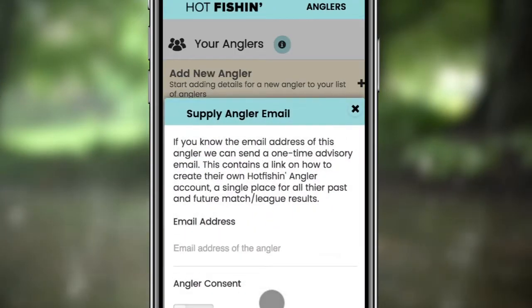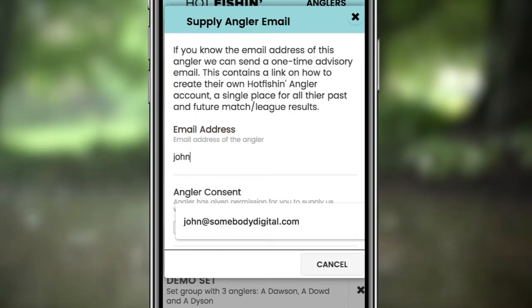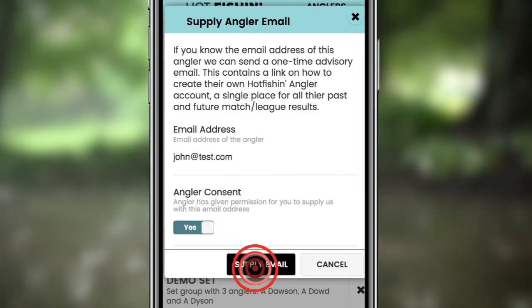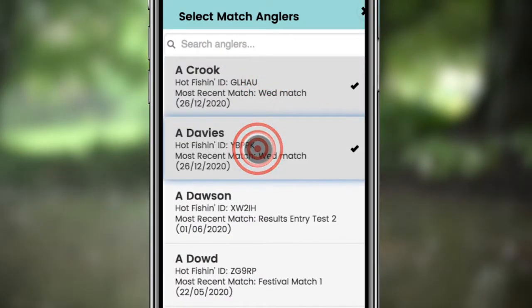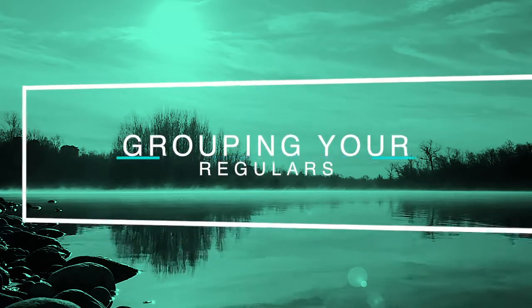A pop-in will then appear asking if you would like to send a one-off email to the angler so they can create an account and view their own past and future matches. You must mark the field to say you have consent from the angler to do this. These anglers can now be added on the day of the match at the click of a button, and I will show you how to do that shortly.